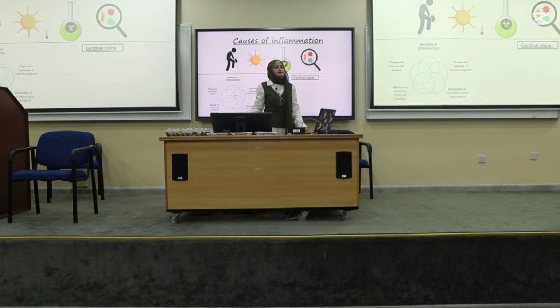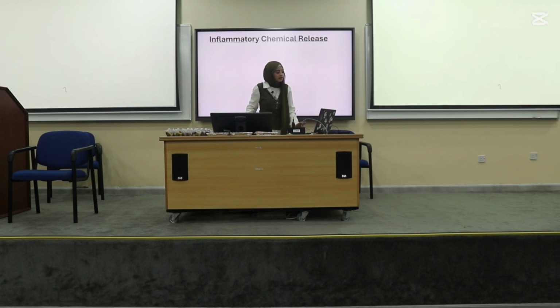What are the cardinal signs? Heat, redness, swelling, and immobility. Now you guys would think immobility means something bad. But it's the opposite. When the area is immobile, meaning the joints, especially the area that has been exposed to trauma, this way it gives the area time to repair. So it looks like a disadvantage at first, but it's actually for the repair process.